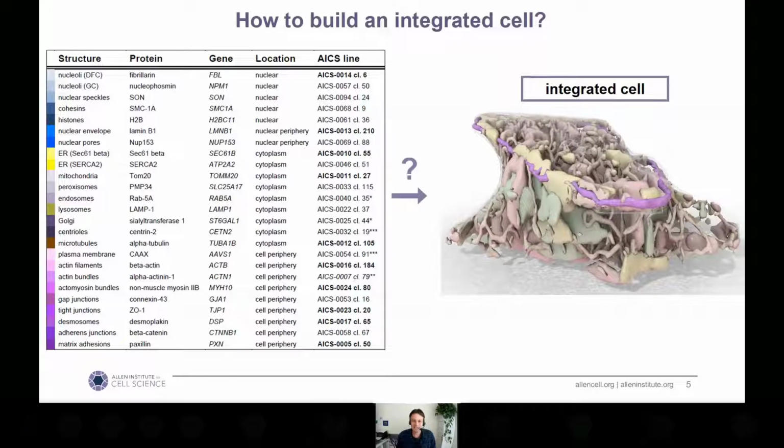Would it not be great if we can see with a microscope the cell and all its internal structures as the cell goes through cell division or cell differentiation? Experimental limitations and cell health or toxicity, if you will, prevent seeing this, at least at this point in time. And this is where machine learning can play an important role in filling in these experimental gaps. So we have dozens of cell lines for which a single structure is tagged, but how do we integrate this information? And this is one of the main questions that we are trying to answer in building an integrated cell.